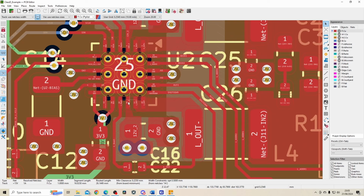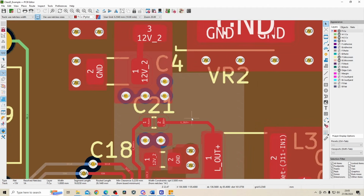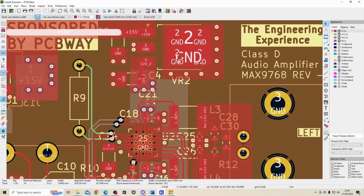So there's two inputs, one this side and the other one this side. And obviously the 12 volts needs to get to both of them. The only way I could do this without too much change in the PCB design was using one of the inner layers to do the 12 volt line. And obviously to conduct down to the 12 volt line, I'm using wires.